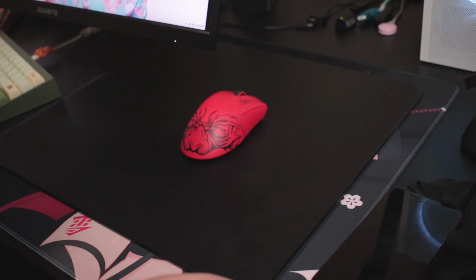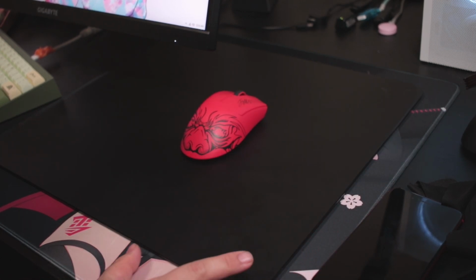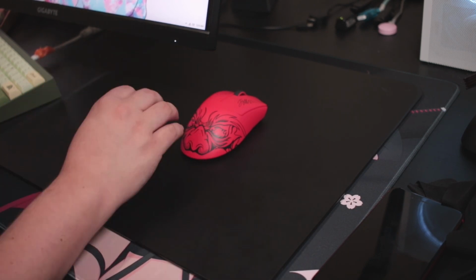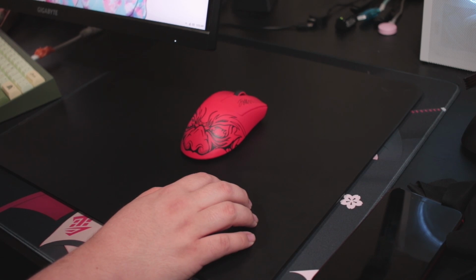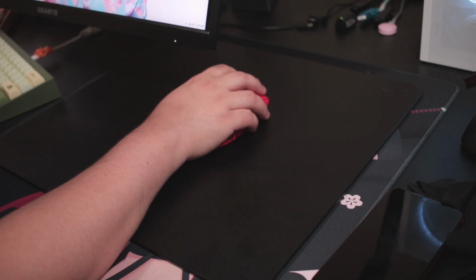Me, I like bigger mouse pads, like the one underneath here. This is 500 by 500, I think. I like roughly around there, 500 by 500, 490 by 490, whatever. So the sizing, in my opinion, I would wish for them to have a slightly bigger size. However, that's probably why they're able to keep the cost down to $99.